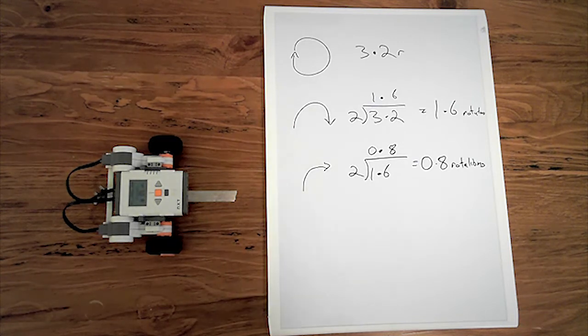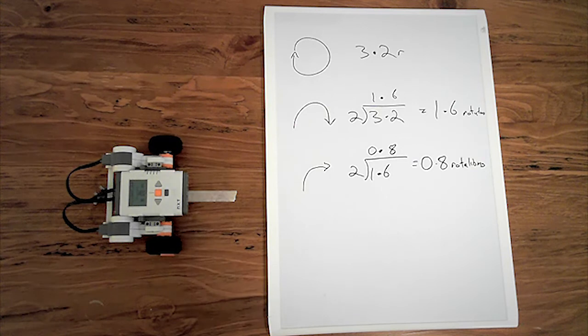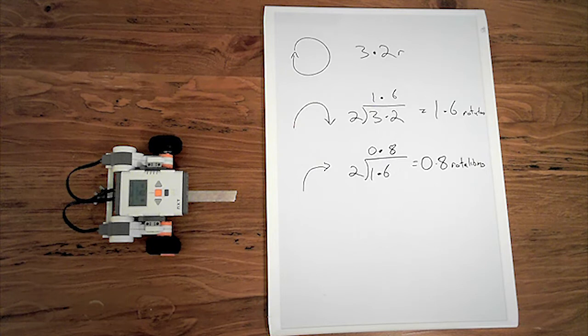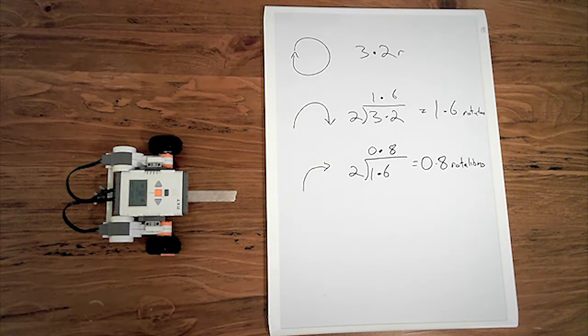In real life we will have things like friction, backlash in the gearboxes, and flexing of the Lego, so it's not going to be perfect. But make sure you test it with your robot and see what numbers you need to make your robot do perfect half turns and quarter turns.